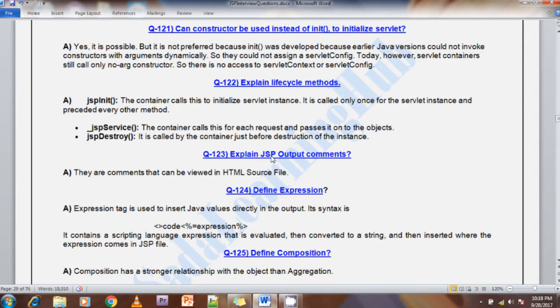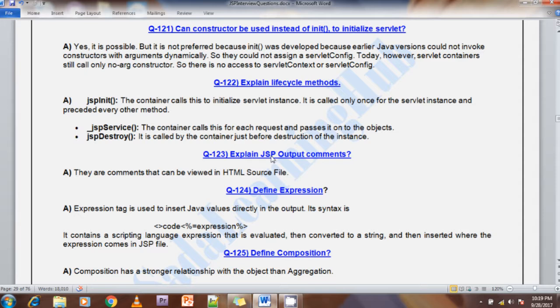So they could not assign a servlet config. If the constructor is not called automatically, it doesn't assign the servlet config object. In that situation, however, the servlet container still calls only the no argument constructor, so there is no access to the servlet context and the servlet config objects.